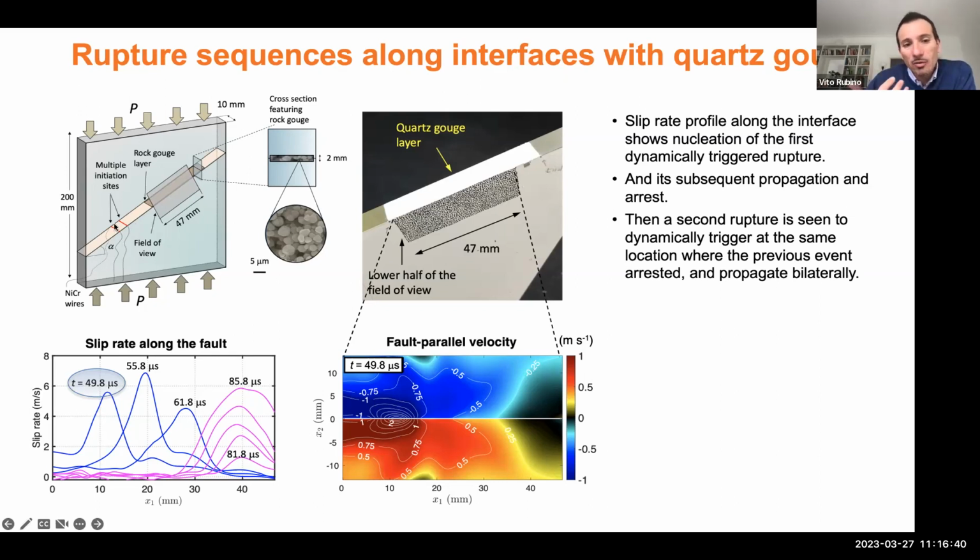And then once the dynamic rupture is well developed, it enters the gouge layer and propagates spontaneously. So we can study spontaneous rupture propagation in rock gouge on a small specimen, with all the advantages of a compact setup and all the diagnostics that we've used so far. So we have a speckled pattern all within the gouge portion. And what we will be looking at next are images taken from within the gouge.